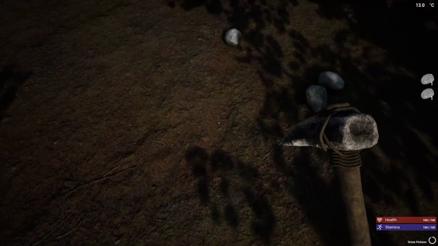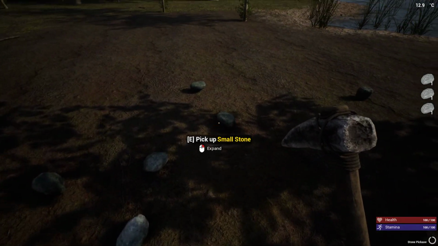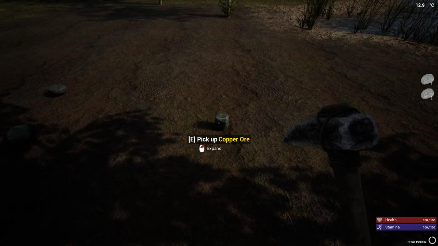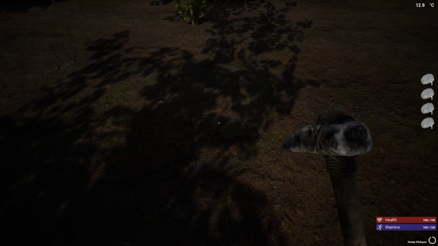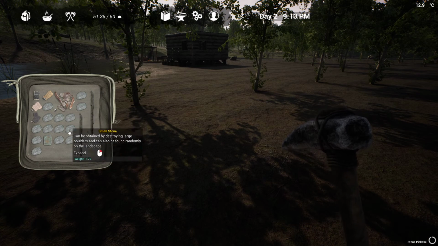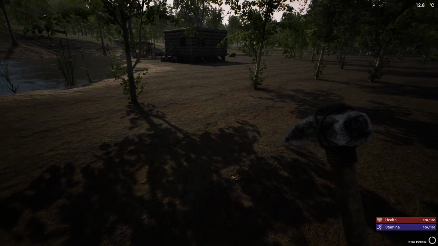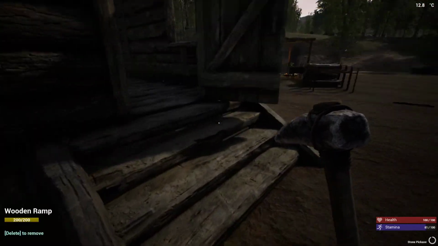There we go. And we want to make sure that we grab that copper. I don't see it. Must be here somewhere. There it is, right there. There's our copper ore. The only reason that I don't... Oh, we're too heavy. Let's dump... What are we? 135 over? There's 1.5 in bark chips, so we'll get rid of that so that we can move faster. I almost picked up another rock.